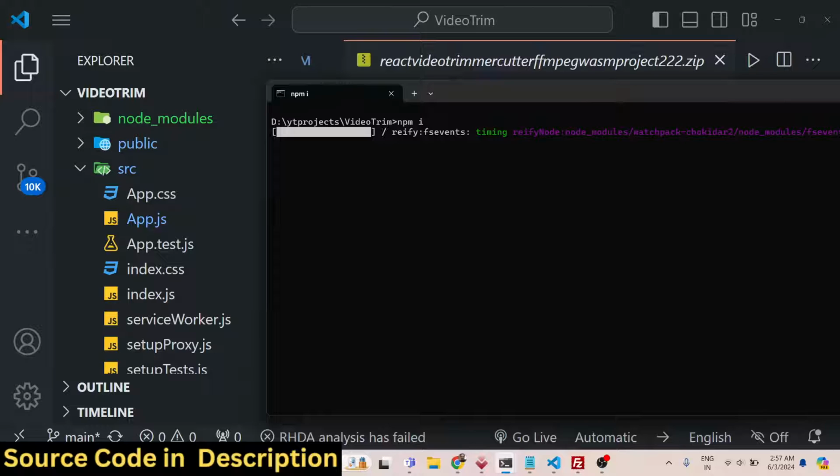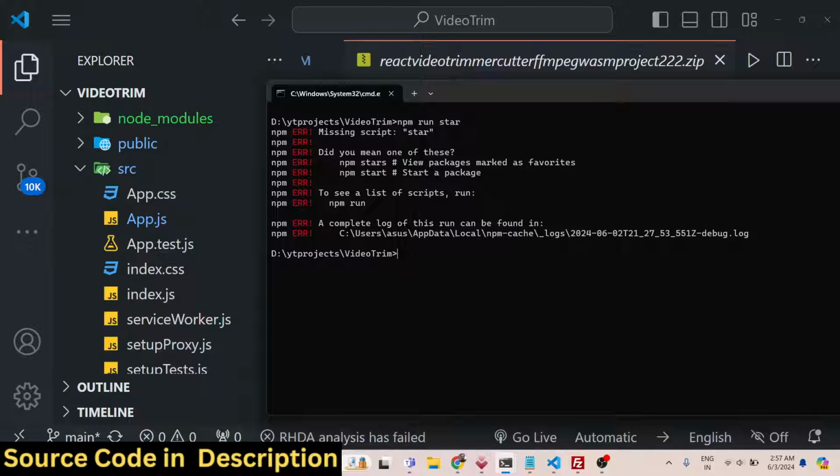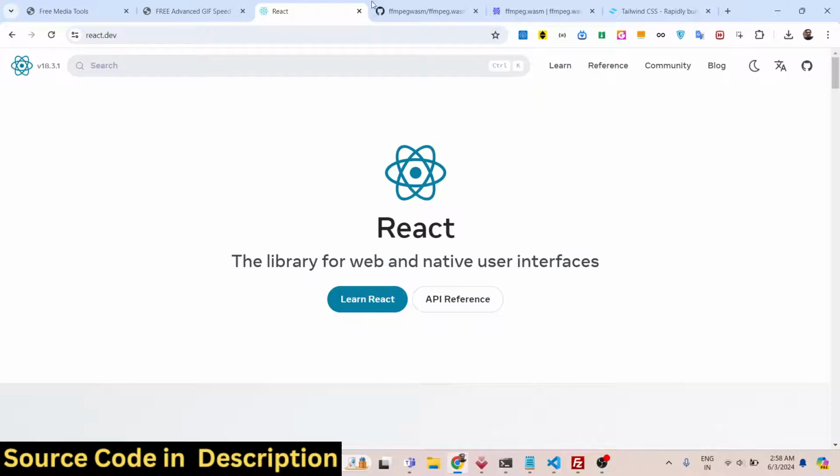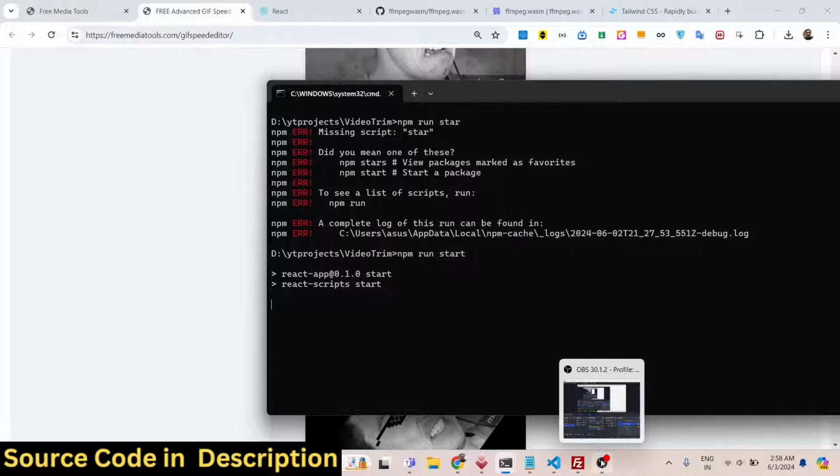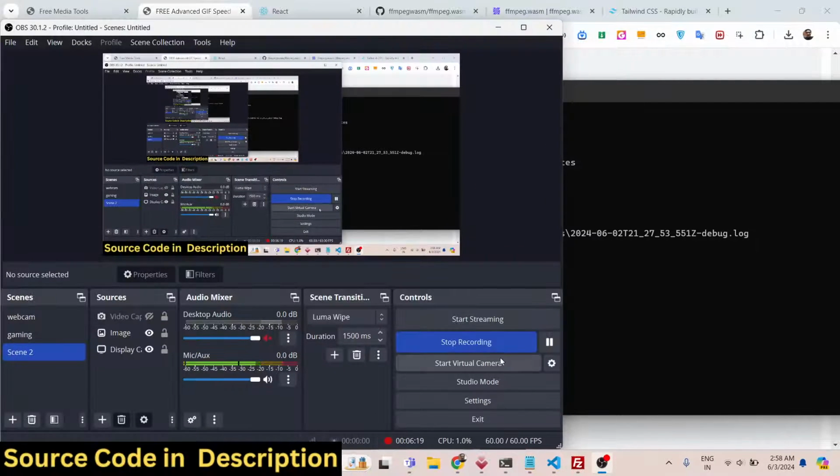After purchasing it, you just need to extract the content of the zip file and execute npm i. This will install all the Node.js modules, and then simply type npm run start. This will start your application on the local development server, which will be localhost 3000. By default, all React.js applications start on localhost 3000. In the next section, we will try to build this application from scratch. I will be seeing you in the next section.